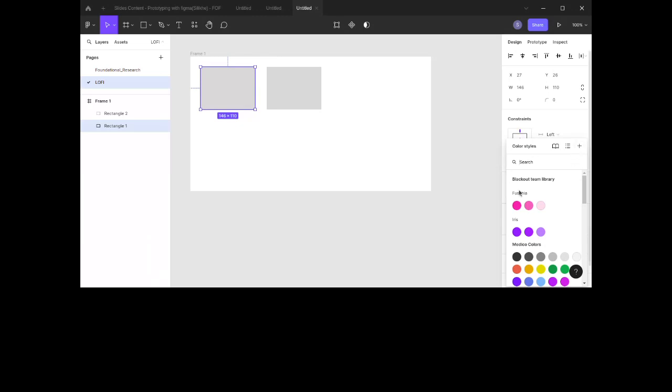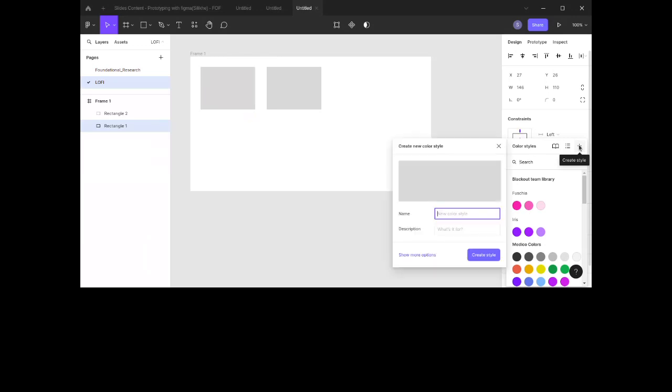If you want to add, you'll click on the plus to create a style, and then you'll name this style, maybe your desired name, gray, and you can also add a description.